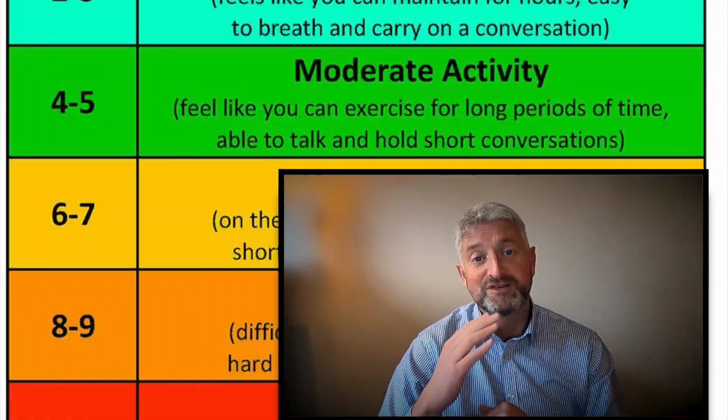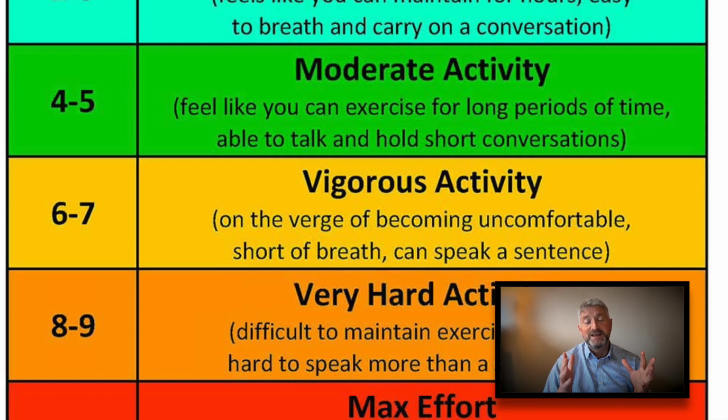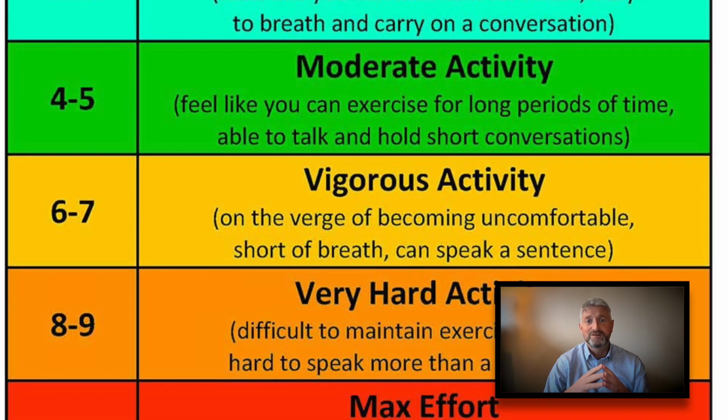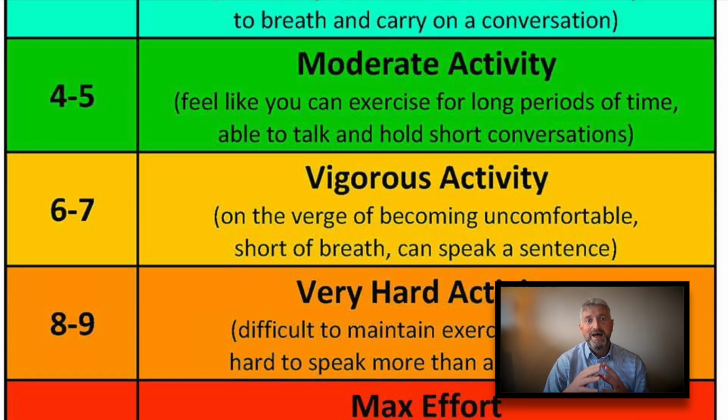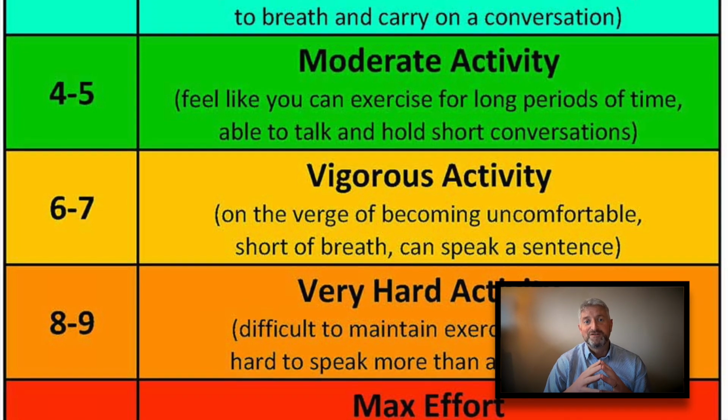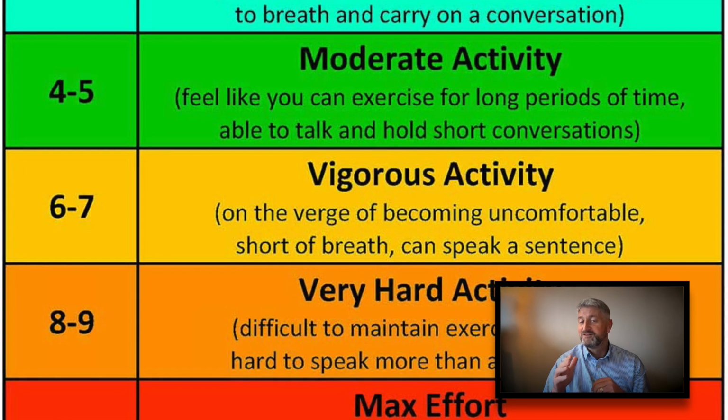And failing all that, you can go with the very old-fashioned feel. Perceived exertion is one of the ways that some athletes will work, and there's a whole table there, 1 through 10. For a 10K like this, you might say, look, we'll go out at a perceived 6, and knowing that our heart rate's going to drift in the second half, we're going to push to a perceived 7 or something along those lines. So that's how you line up and plan for something like a virtual 10K, but a lot of the same lessons apply if you're in an actual event.